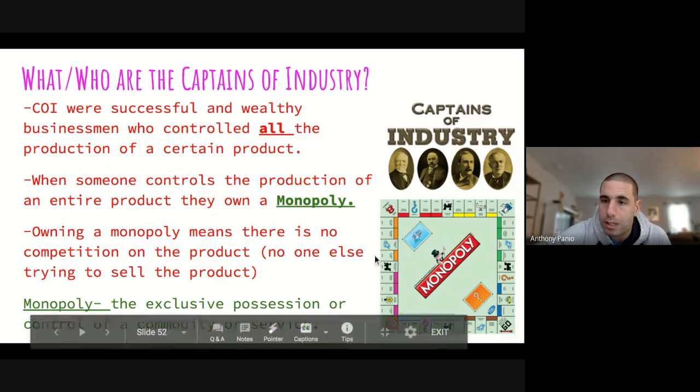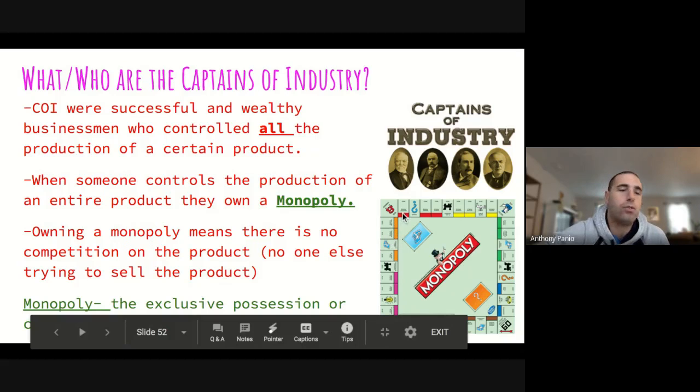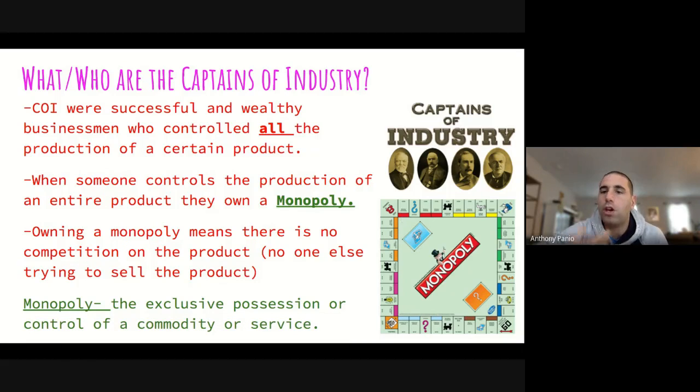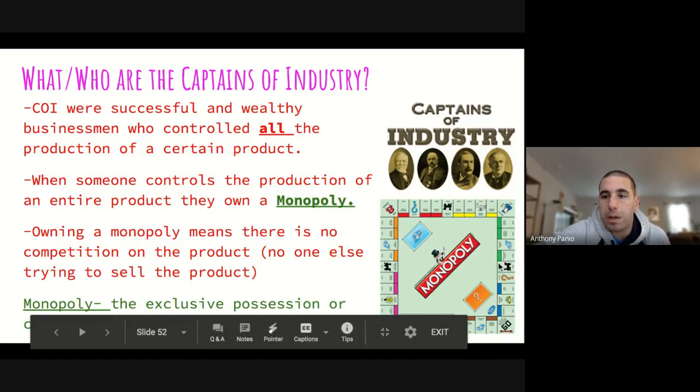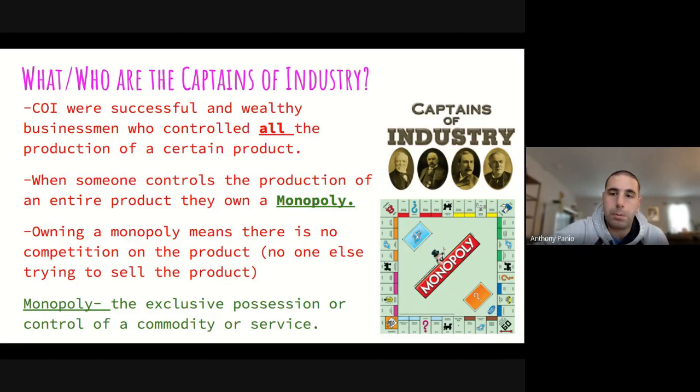If you were to own, let's say, all of the orange properties, you own a monopoly on those properties, you could then start building hotels and houses. You could do what you want. The goal of the game is to try and own as many properties as possible. And if you own all of the properties, you own what's called a monopoly, and then obviously you're going to win the game. Okay, so that's kind of where the name comes from, monopoly. Okay, but this is a social studies term. It's a very important term.